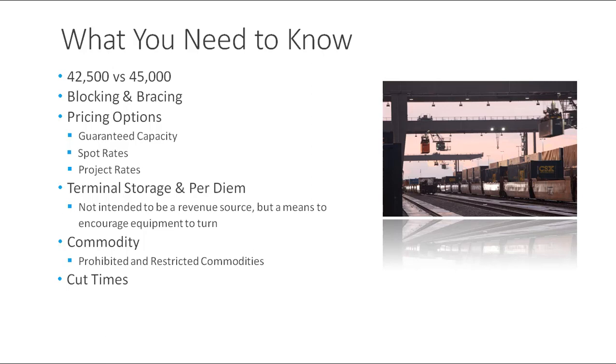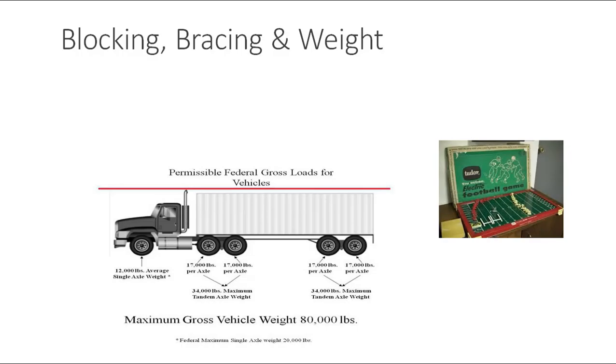Also, I'll add on to review transits. Not every lane moves every day. Some lanes may only move Monday, Tuesday, Wednesday, Friday, or Monday, Tuesday, Friday. Your high volume lanes, like LA to Chicago, LA to Dallas, Atlanta, yes, they're moving every day, but there are some other lanes that you're going to run across with your shippers that you'll find out don't run every day, so that's something to pay attention to.